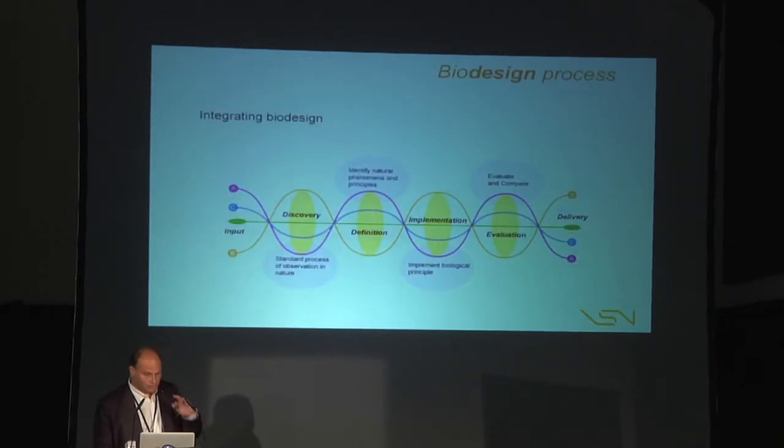So what I define as a process, as I say, taking into consideration the linearity of the standard product development, the idea was to actually overlap into this process as many implications from nature as possible in a short term. So on average, what I've been capable with my team to do is to simplify to a fourth or fifth the time of development for new ideas. And this is really where the opportunity for IP and innovation is, where nature has been a very good tool for my process.